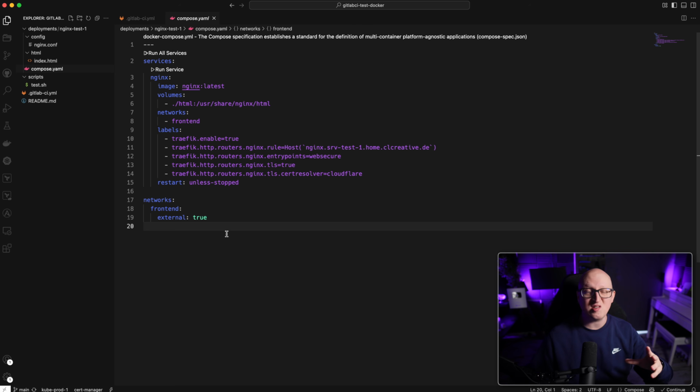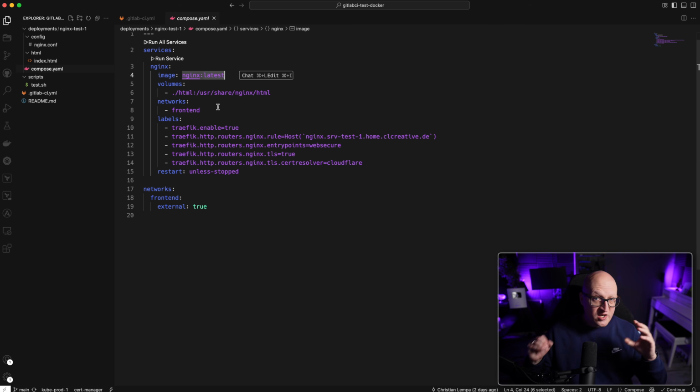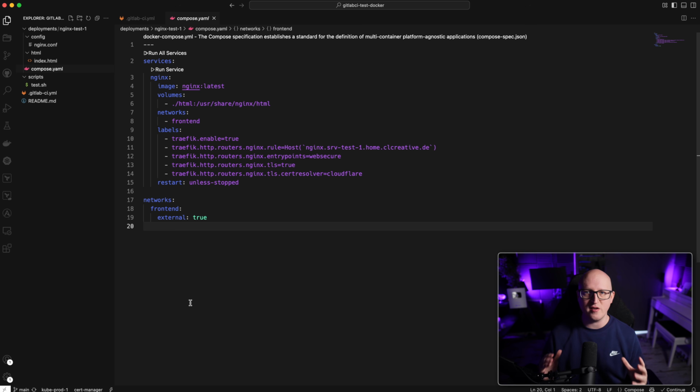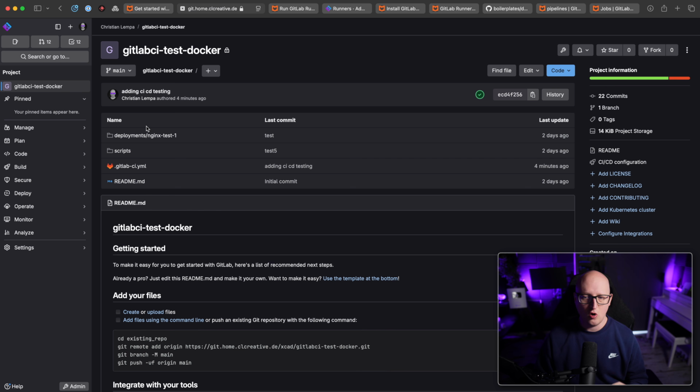Because one of the processes that I really often use is I usually don't use the latest image tags. I have a specific version of the image that I want to use. And whenever my Git repository updates with the new image version, the natural process is that I would have to log into my testing server, pull down the latest image, and restart the container with the new image. And I'm using GitLab CI to automate this deployment for me. So let's try to replicate this with this test project here and deploy the Nginx compose project on my testing server.